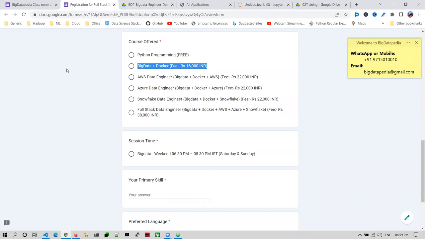If you have any question, don't hold back. We will open the private chat window for you. You can raise your question separately. Don't hesitate to raise any questions. Whatever the question, even if it's small or big, don't think about it.